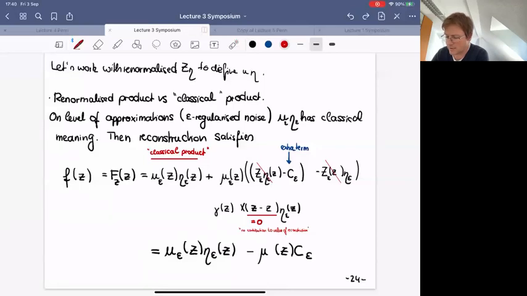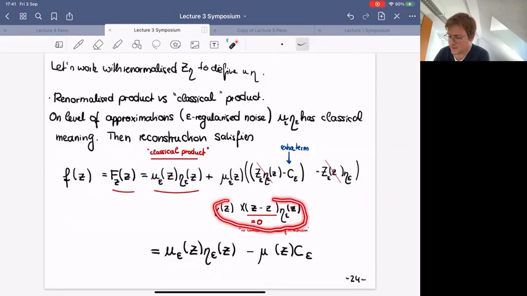I told you, let's do this on the level of the regularization. So here we have the classical product, right? That's fine. But the reconstruction is just the germ, if you want, on the diagonal. So here we have the classical product. That's fine. Here in the last term, this doesn't change the value of the reconstruction. It's needed to prove convergence, but it doesn't change the value, right? That's because this is 0 here on the diagonal. And here, let me just remind you of what this was.